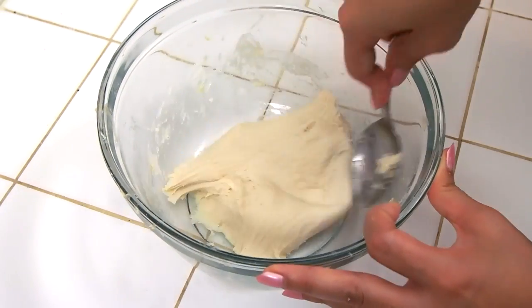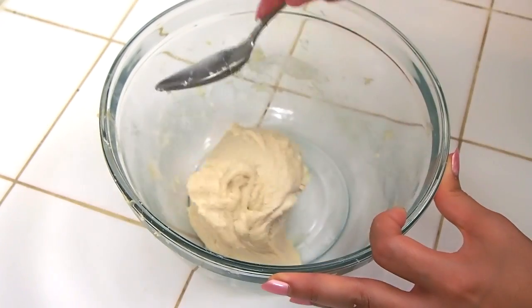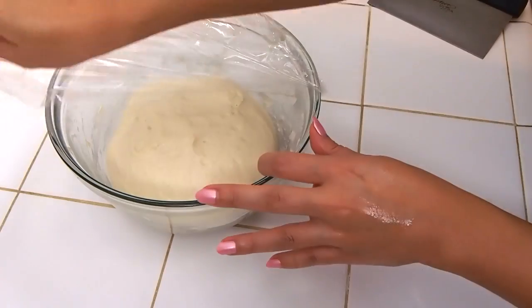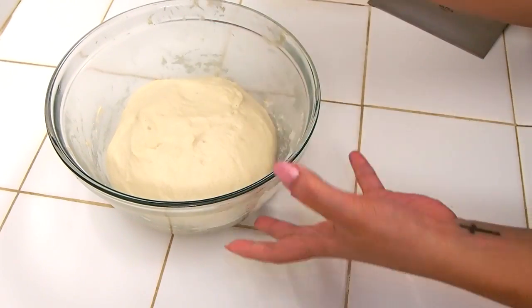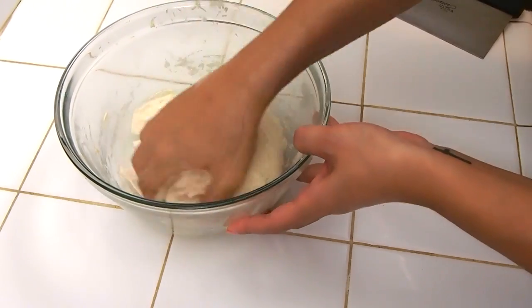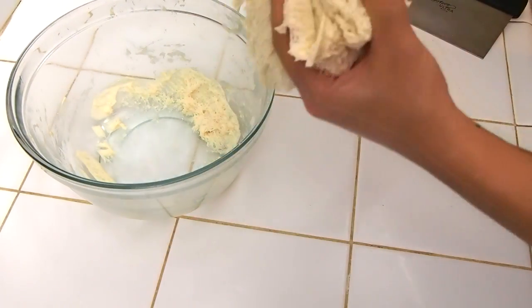All we have to do now is cover it with plastic and let it rise undisturbed for 30 minutes. Maybe it's just me, but the power of yeast never ceases to amaze me. The look of puffy dough makes me so happy. So this is what the dough looks like after about 30 minutes, and you just want to scoop it out and place it onto a well-greased surface.